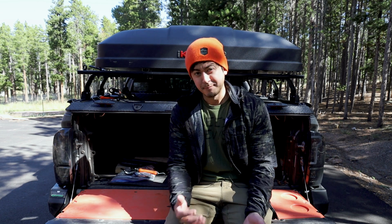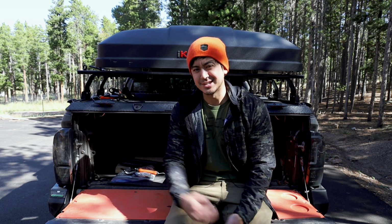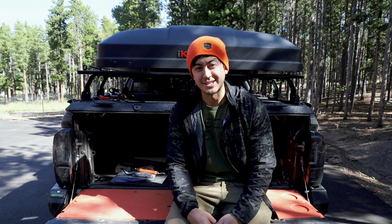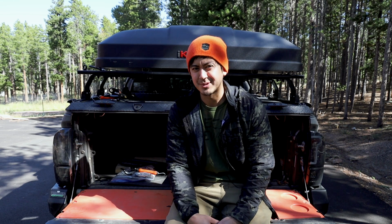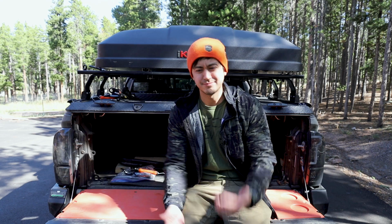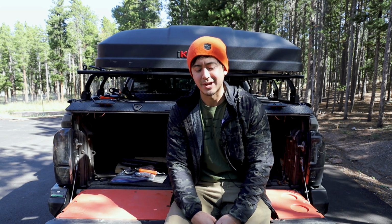Anyway, this is the current status of the truck. As always, like I say, it's constantly evolving. So if you see me using different gear in the future, it doesn't mean what I'm using now sucks. It just means I'm trying some other stuff out, so that I can give you my thoughts based on experience of trying out a bunch of different stuff. I try different stuff as often as I can, only good stuff that seems like a good fit. I don't try just random crap out there.